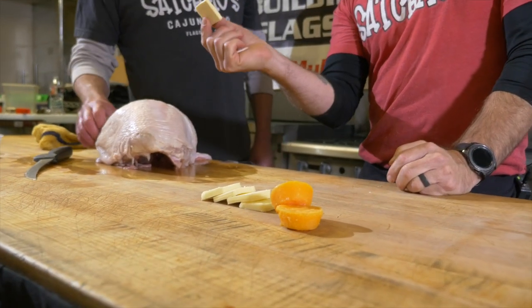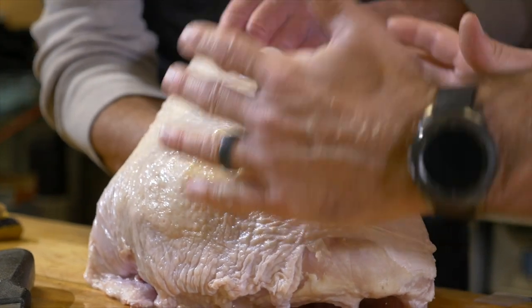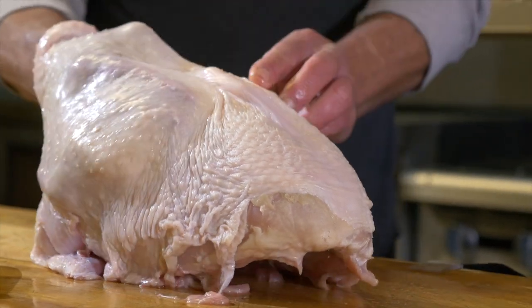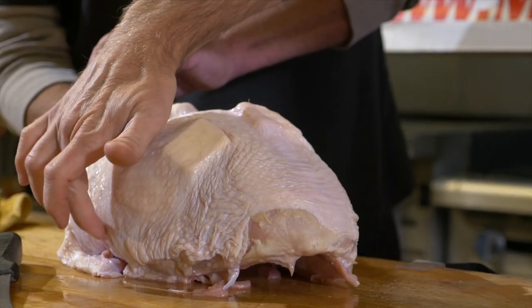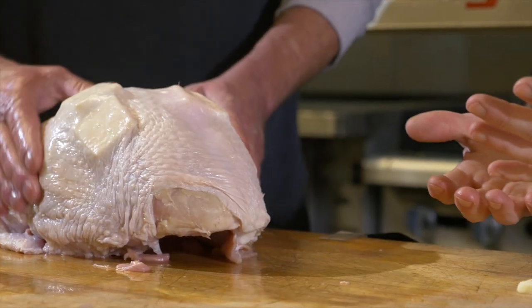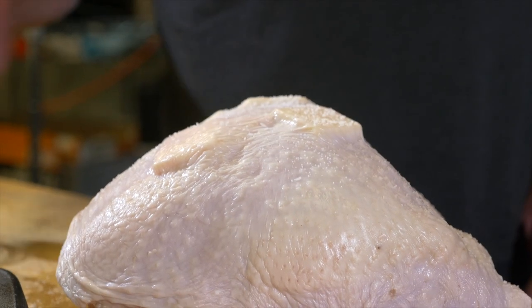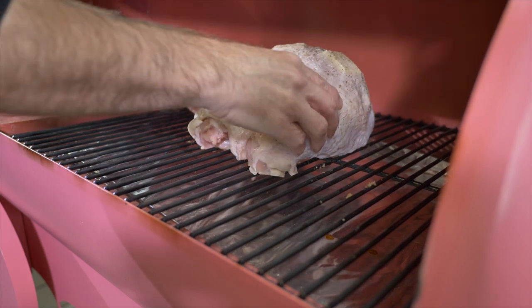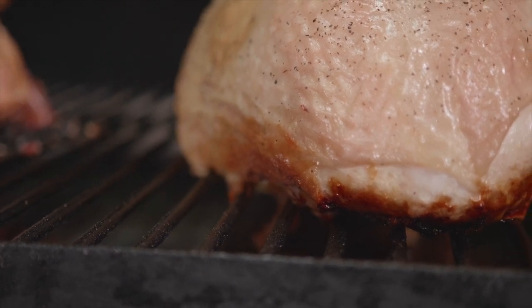This is just a standard stick of unsalted butter. Joe's gonna throw it in. When we're placing the butter, a lot of times we like to stick it up near the top because it's gonna melt and do its thing. When you get some herbs in there as well, those herbs will distribute across the breast itself. Another thing — when you're getting underneath that skin, try to keep it sealed down at the bottom. All that's gonna do is when the butter starts to melt, it'll hold it in there. It's kind of naturally sealed together anyway, and that's gonna hold the butter in there and give you an amazing succulent turkey breast. And we're good to go on the Traeger.